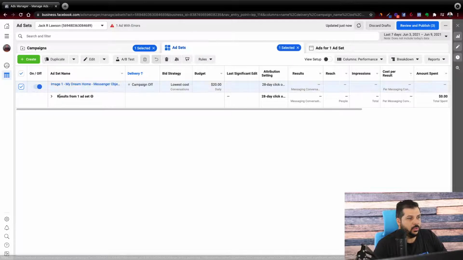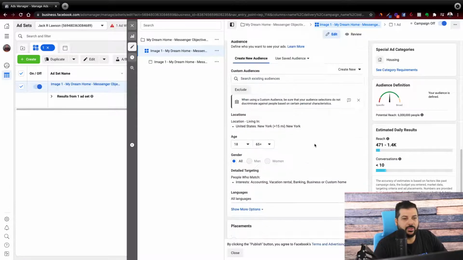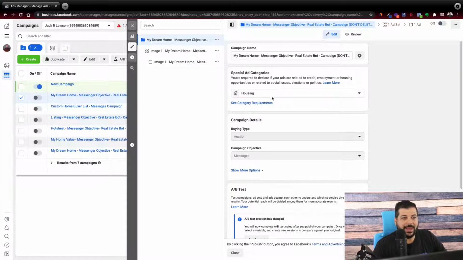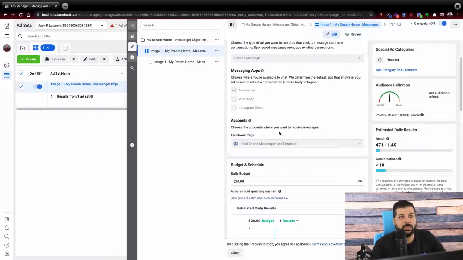So when you set up an ad, you get here to the ad set level. These are going to be all your options right here. As a real estate professional, if you are running housing related ads, you would have selected the special ad category as housing, which limits the options that you have inside of the ad set level just a little bit, because they're regulating based on fair housing and all that stuff. If you aren't running housing ads, then you don't have to select that, and you will have a little bit more options. But we're Digital Real Estate Academy, so I am speaking to real estate professionals here.